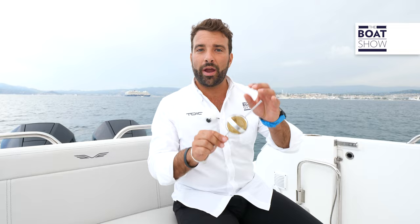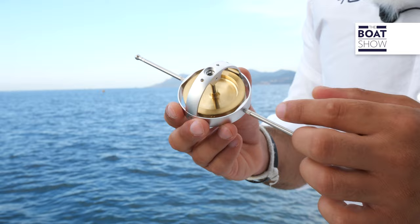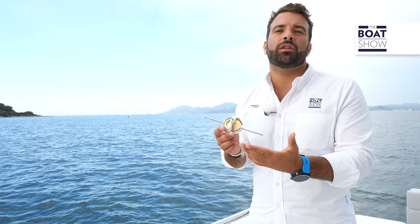First of all, we have to understand what a gyroscope is. It originated in 1851 from the brilliant mind of Foucault — the same year he invented his very famous pendulum. This is a gyroscope, and it consists of a spinning flywheel with a toroid shape. A torus is a geometric form that looks like a donut. It rotates very fast around its spin axis, almost like a spinning top.